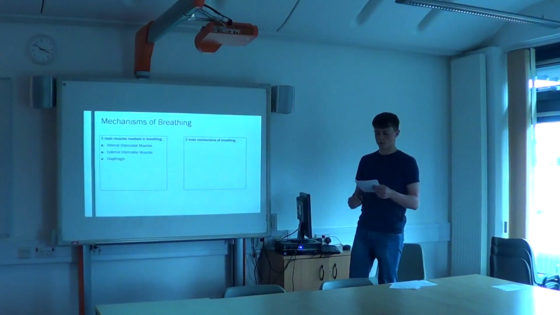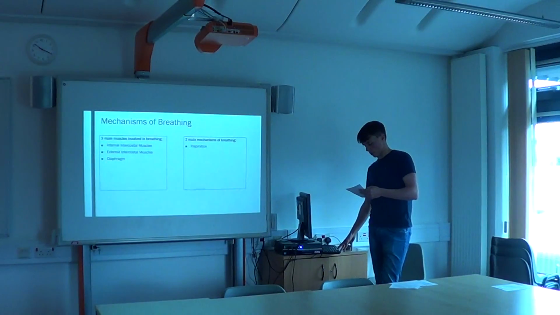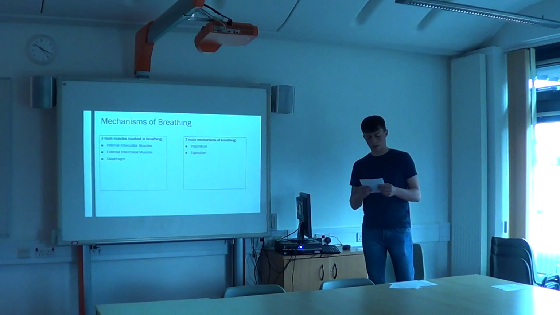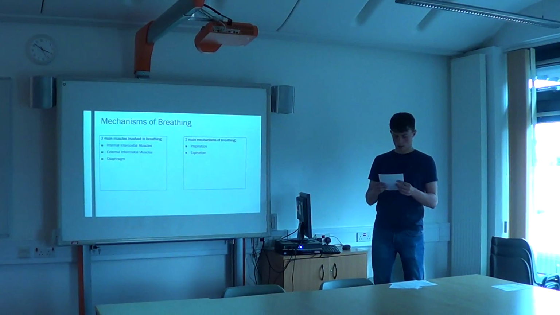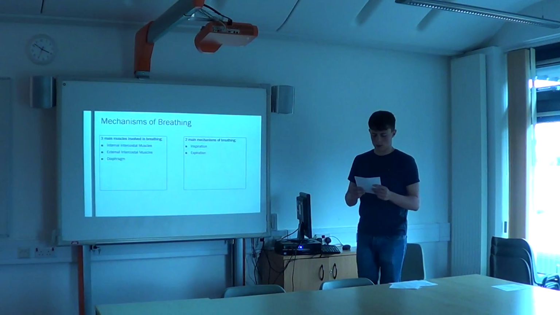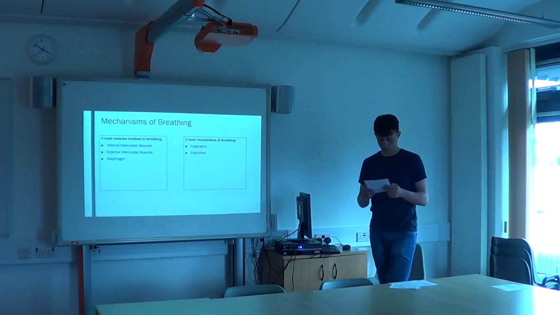There are also 2 main mechanisms of breathing. These are inspiration and expiration. Inspiration happens when pressure decreases inside the lungs. This will result in air moving into them. This is caused by an increase in the size of the thoracic cavity, and the external intercostal muscles raise the rib cage and the diaphragm flattens.